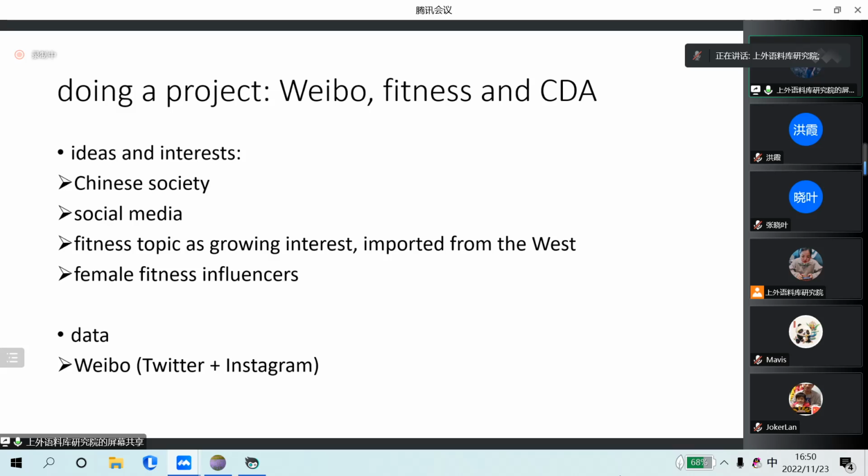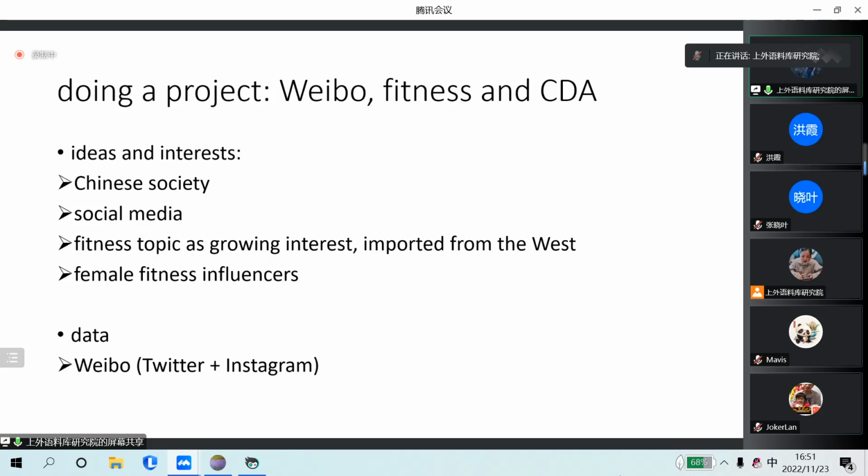So if we then want to do a project with CDA, how do we even start about that? Well, like I said in my last talk, a problem that I've noticed, not just here, but for many young scholars, is that they start at the wrong end. They start with data. They go like, ooh, how about I take some data and I look at my data and I find what's there. No. Then you're like an unguided missile. Even colleagues of mine have done this in other institutions. You have to start from an idea. Yeah, you have to start from something you're interested in.